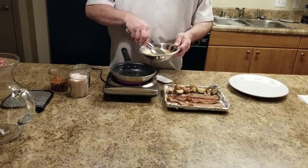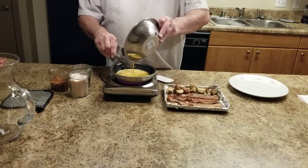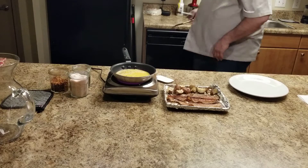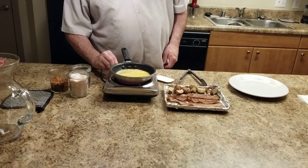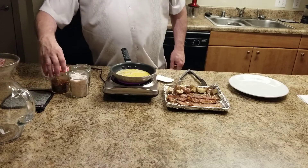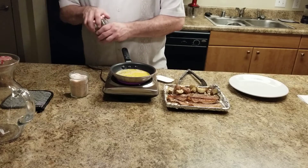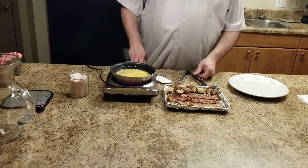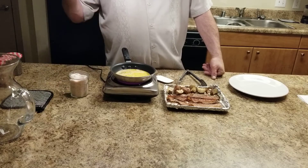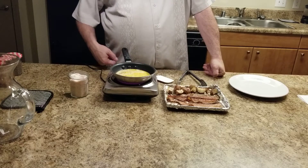You can use tongs to stir. Pour the eggs in. We're doing this on a medium heat. I really want people to pay attention to how long this takes. You see everybody cook scrambled eggs super fast and they get these nasty little crumbly curds. You'll also notice I didn't add any liquid to that — it is just great fresh eggs whipped, seasoned with the seasonings I like, and it's going to be nice and slow.